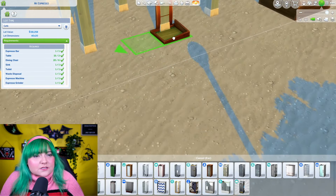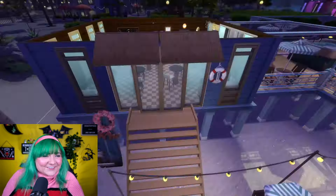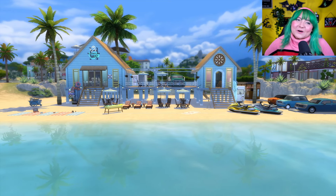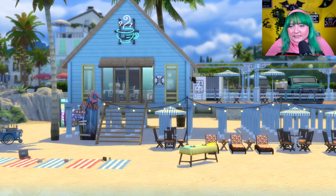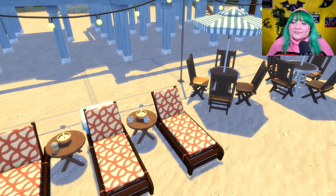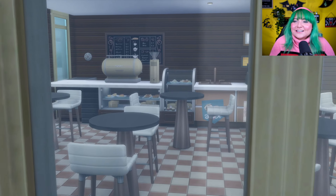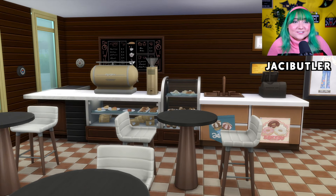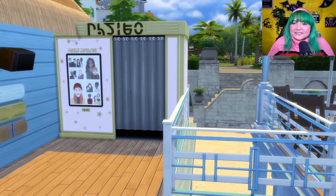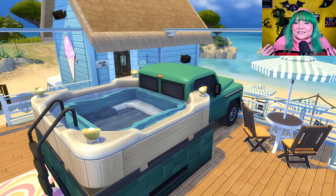That's pretty much it. I was pretty proud of this. I put some showers so that your Sims can shower off, and there's definitely lots of stuff to do. I even put lights in the headlights, so at nighttime it looks really cool. I tried to do the most I could with what I had without using a lot of CC. These are some of my favorite shots from the music video — I'll pop them up so you can compare. I had a lot of fun with this. If you want to check it out in the gallery, my EA name is Jackie Butler. I think it would be a cool teen hangout or even a cute date spot. I wish this hot tub would work — I don't know if it will, let me know.